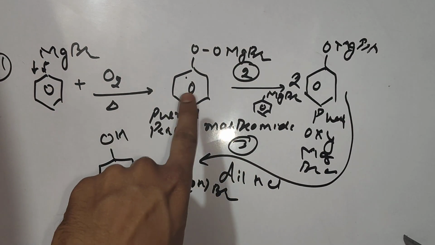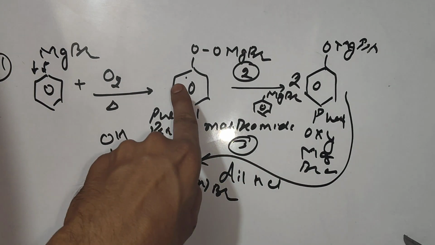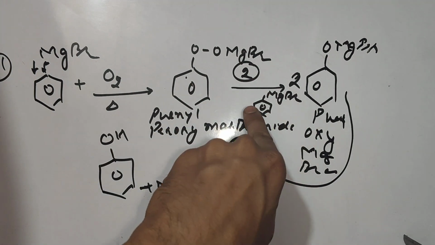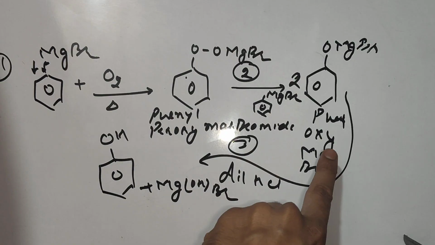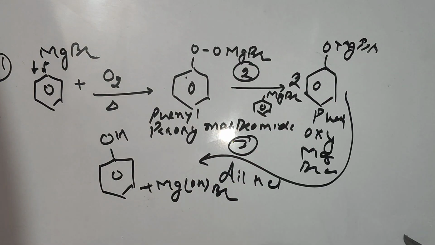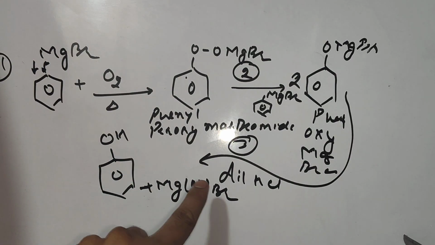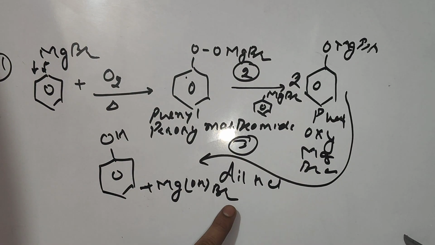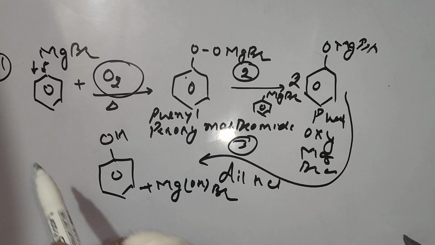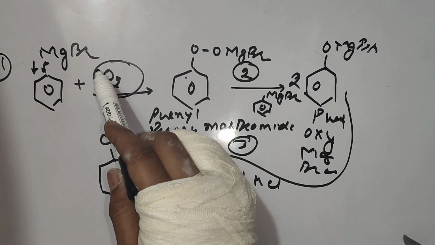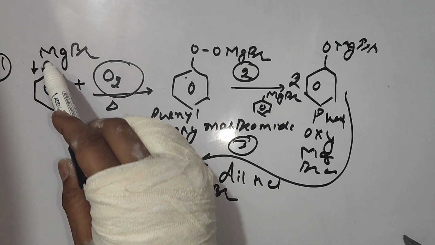First step, this one. Second, phenyl peroxy magnesium bromide will react with another molecule of phenyl magnesium bromide to create 2 molecules of phenyl oxy magnesium bromide. Only one oxygen is there, so oxy magnesium bromide, which on further acidification with dilute HCl will give us phenol and basic magnesium bromide. Why are we calling it basic? Because OH will be connected there. Now for 12th class, students have to learn these reactions. So what tricks can we make for that? Simply like O2, you have to just insert O2 between carbon and magnesium.